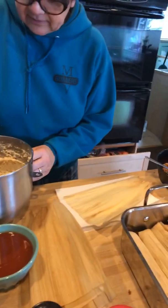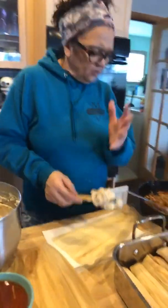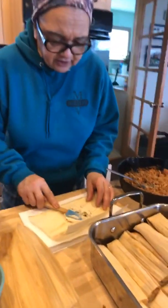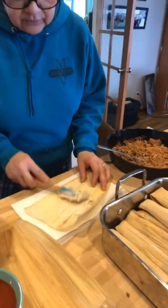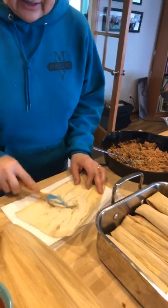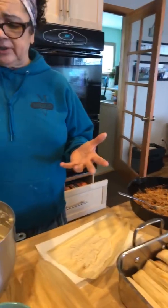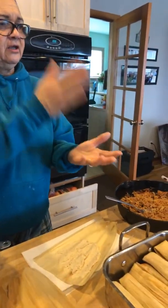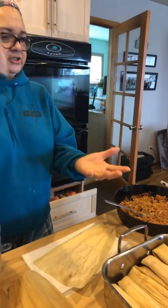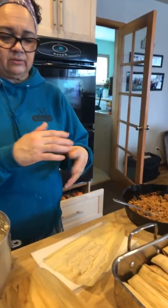We'll take a little bit of this masa. Not much, it's according to how you feel. So you put it on there and boom. Oh, that's a good texture. That's a good texture because it's smearing on nicely. Now, I was on Google and I watched this gal put it in her hand, and this stuff was pretty runny, and she was spooning it in, and then she spread it on, and then she threw the meat on, and then she closed it up. But I never saw the end result of what that looked like when it came out.